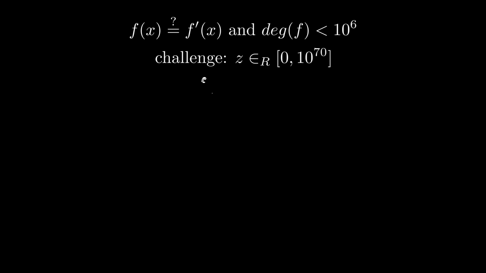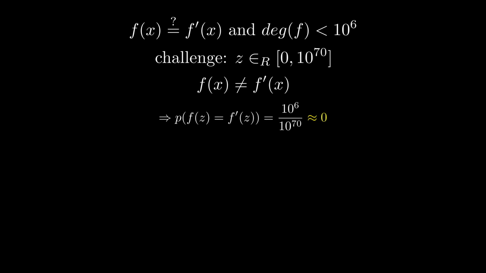Well, if the polynomials are not equal, so meaning they have different coefficients, they can still intersect, right? They can still be equal at certain points. So what's the probability that they'll be equal at the random point we picked? Well, they only have 10 to the 6, or 1 million degree, right? So they can only intersect at 1 million points. But we picked a number from a range that's so much larger than that. So the probability that we accidentally picked one of those points where they happen to cross is extremely small.